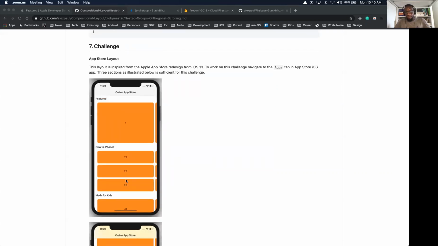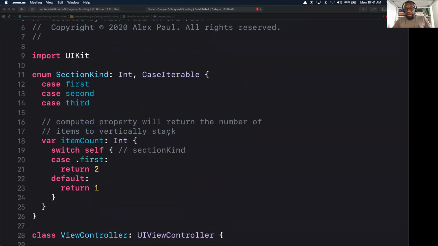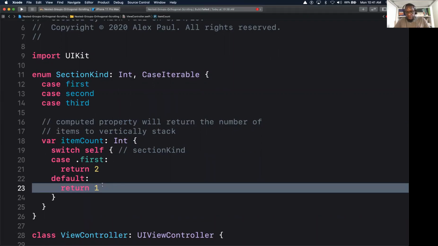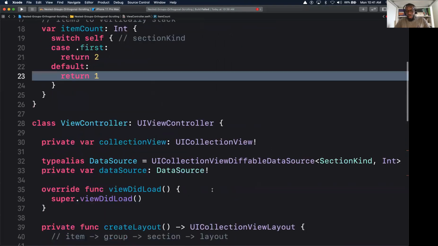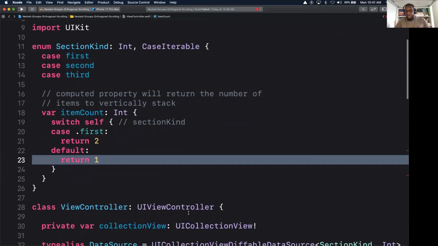which is the App Store. Okay, I just want to know, I guess my question is, is there any reason why we wouldn't be using a simpler enum where it's just kind of like two or one, so to speak, where you have two items stacked or one item stacked? I mean, you could be very flexible, but the way I'm building this out here is to show us how we could use the enum to make it even more flexible for us, like what we return from our section. All right, yeah, that's pretty much what I was trying to confirm, because here, second and third are being treated the same. Yes, that's why we return 1. Cool, all right. Yep, thank you. Yep, I mean, we could have done a ternary operator inside of our function here, but now we could use this enum anywhere we want. It's reusable now, as opposed to tying it up in the create layout. Right, we can expand on it. We can have it do all sorts of things. Yep, gotcha. Exactly. We could use this again for our challenge, homework, whatever.